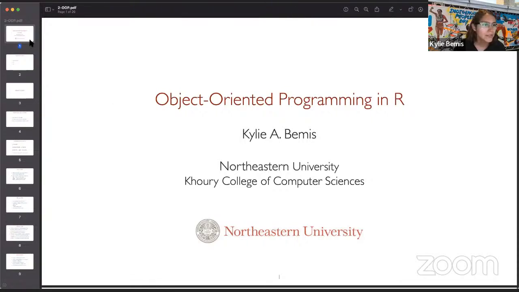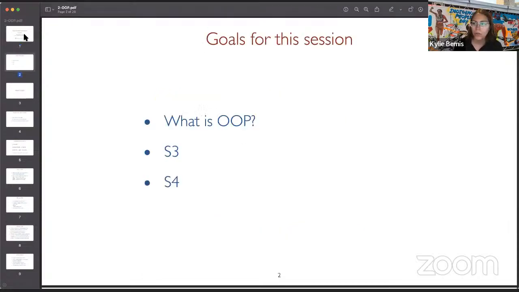All right, so let's now talk about object-oriented programming in R. Here we'll first talk about what object-oriented programming is and why you should care. We'll very briefly cover S3 because it's everywhere in base R. But if you want to develop your own package and submit to Bioconductor, which if you're in mass spectrometry is probably what you want to do, we'll focus more on S4, since S4 is widely used on Bioconductor.